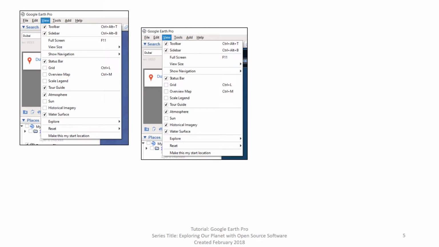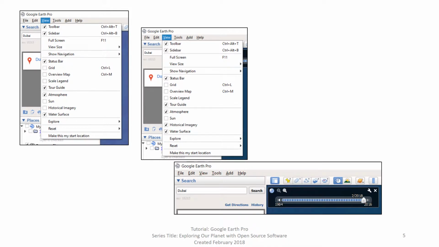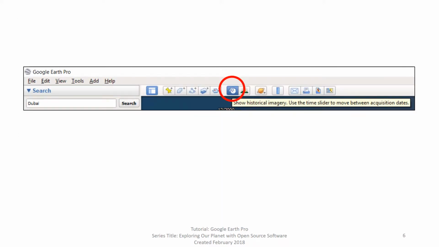In the main toolbar, go to View and locate the historical imagery. It is 5 items from the bottom. As you can see, the box in front of historical imagery is not checked. Check the box. Once the box is checked, the historical imagery sliding bar opens on the top of the map document window. But this is not the only area where you can turn on the historical imagery sliding bar. On the icon toolbar, you see a clock. Click it and you will see that the historical imagery sliding bar that was just added is gone.